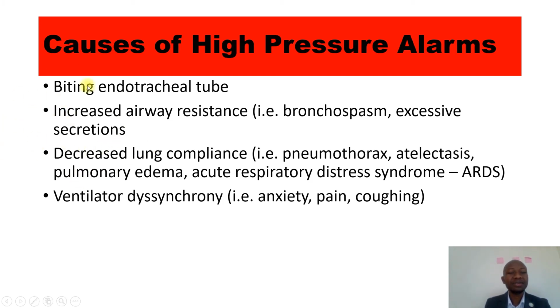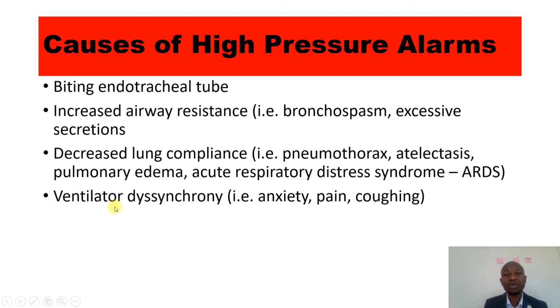And then if there is decreased lung compliance, the lungs of the human are able to expand and contract in response to air entry. So in conditions like pneumothorax, atelectasis, pulmonary edema, acute respiratory distress syndrome, there is reduced lung compliance, which can actually lead to a high pressure alarm on the ventilator.